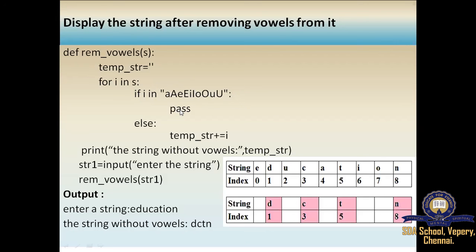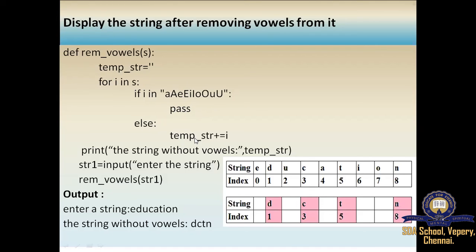What does this if condition contain? A statement, pass. In your control structures, under your jump statements topic, you have come across pass. Pass is called your null statement. We cannot leave any block in the program empty in Python. Some statement must be used. We use pass. Actually, pass is totally ignored by the compiler. If the condition is true, the character stored in i is a vowel, your pass statement will execute. If the character stored in i is not a vowel, then it will come to your else part.